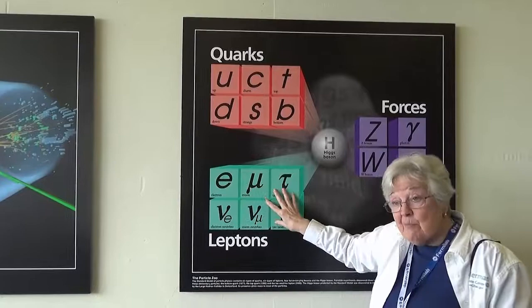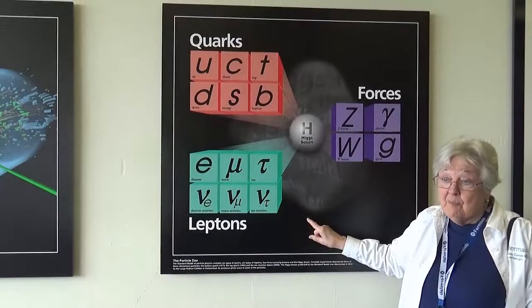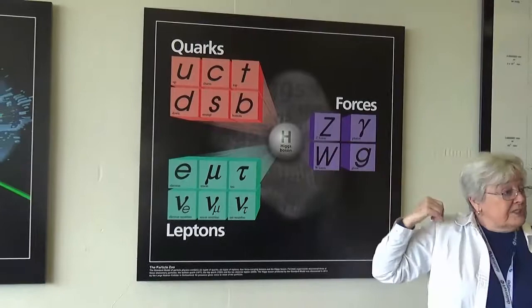Could there be four families? Well, it turns out there could be more, because somebody downstairs has some evidence that there might be another neutrino, which would really upset physics. Because if you've got another one of those, you've got another lepton. What about this lot up here? Is it only one or is it two? Are there two more? I don't know. Nobody knows.